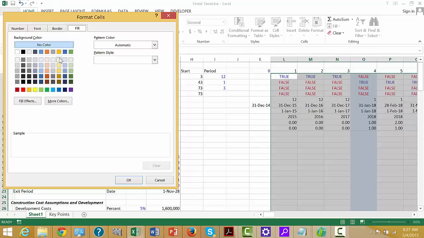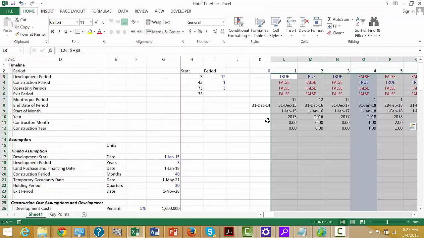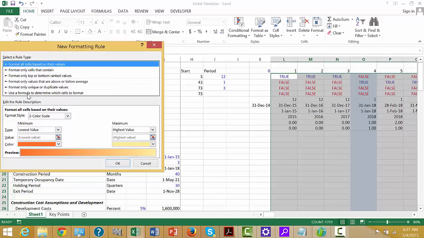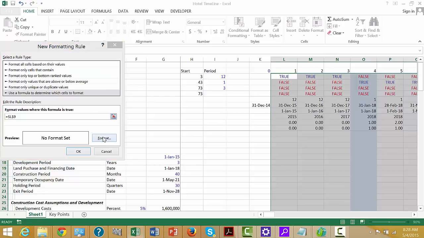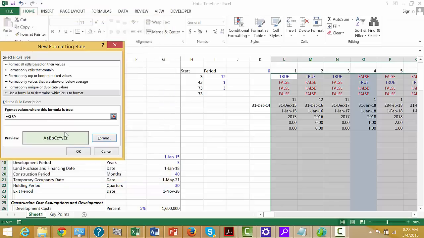We're in fill, let's make this one the other key date, which is the marriage date or the TOP date, and then we'll make one more of these. We'll put a new rule, and we'll use a formula, and this one will be this one, and we format this how about this one? That's when we exit. Did I just put the exit date? I didn't put an equal sign to the exit date. Okay.